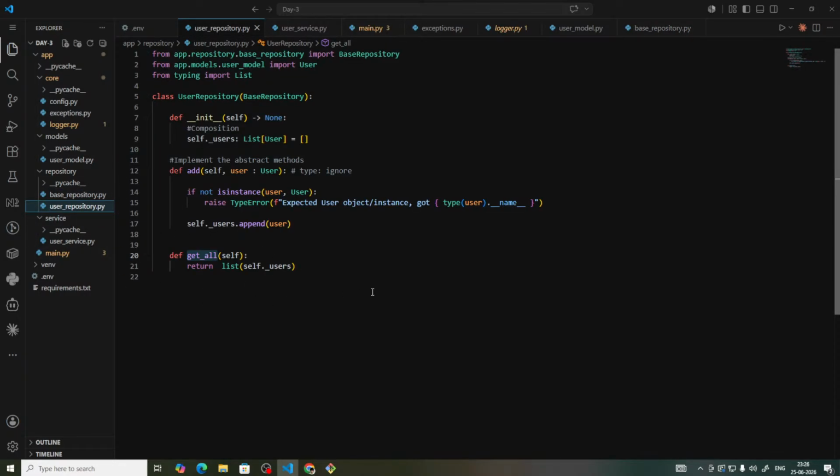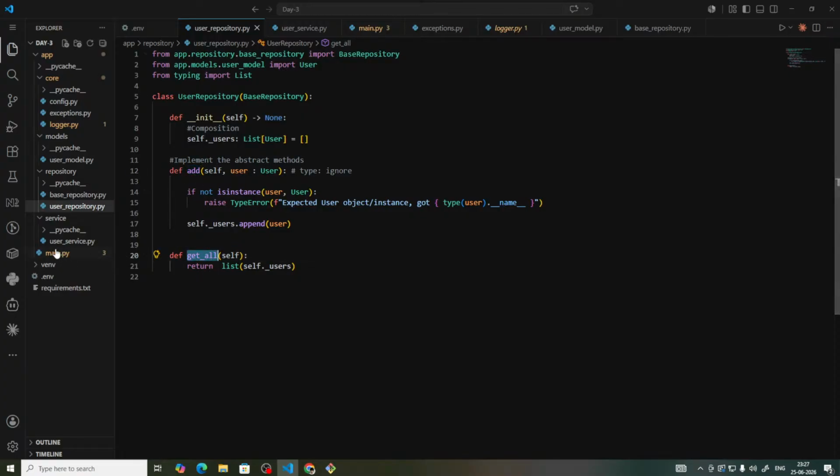Then in the user repository class, this is the main class that is inheriting the base repository. So here we are just doing the composition concept. That means we are creating one data source, one value that is tightly coupled with user repository. Once the user repository object or instance is created, this is created, and once the instance is destroyed, this is also destroyed. Then we are giving some methods based on the base repository, which mainly contain the CRUD operations, that is add, delete, update, all these types of operations. So here we are doing one addition operation, that is create, and a read operation.